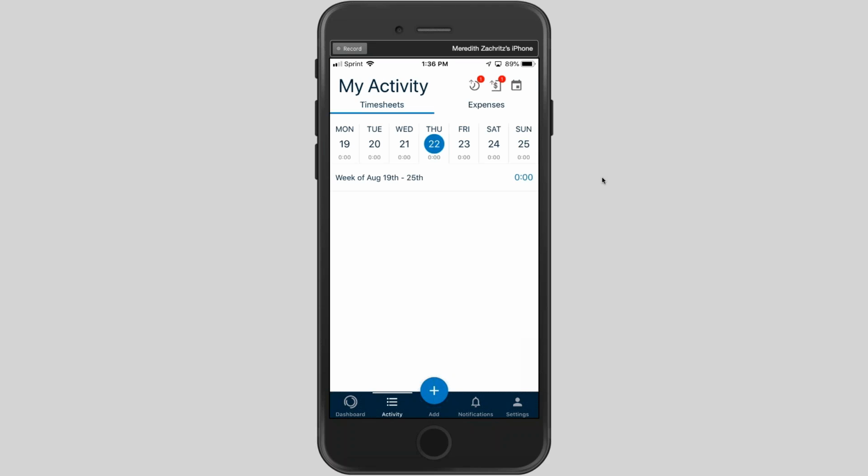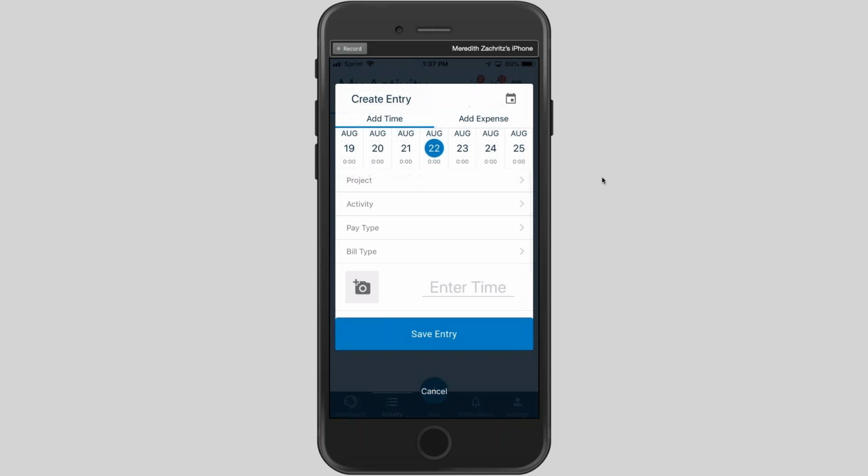But of course, the primary reason most people have this app is that big plus button right down there that says add. Most of the time, people are coming in and they just want to get their time added quickly. Maybe they're in the airport, maybe they're on a client site, whatever the case may be. And so you have the plus button front and center that allows you to add time or expenses quickly. It defaults to today's date, but of course you can pick other dates. You can scroll to a previous period if you need to get caught up on your time. You can return to today's date with that calendar up in the corner.